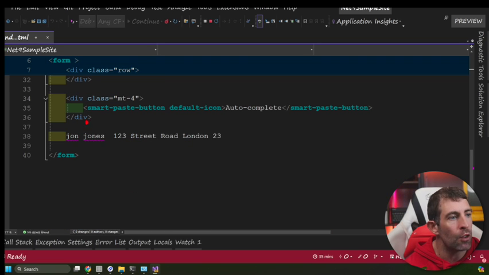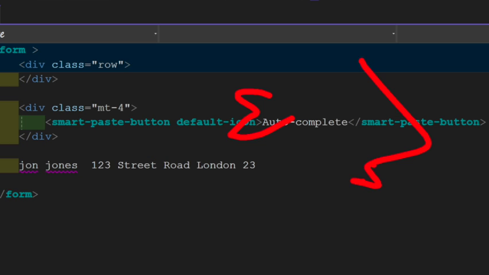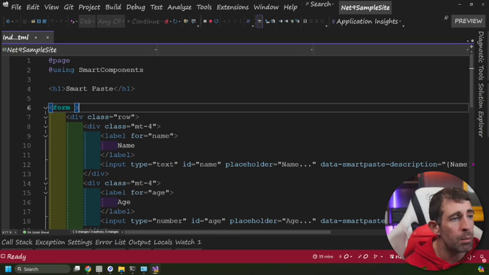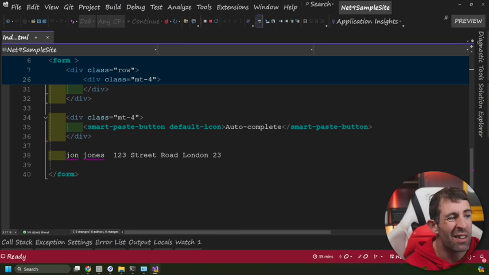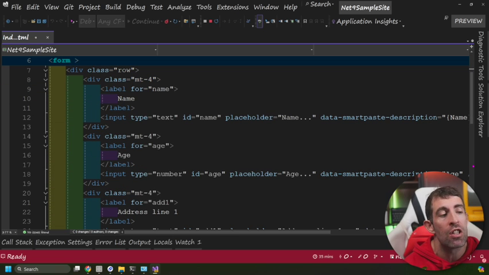And then underneath, all we need to do is this smart-paste-button. We can give it a default icon. Then we just put some text in the middle, and then that's how we close it off. And pretty much after we've got our smart components installed, this is all you really need to do in order to get that intelligence in a form. And this is so easy to set up, it's rude not to.